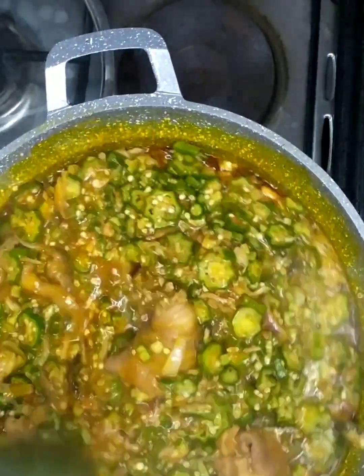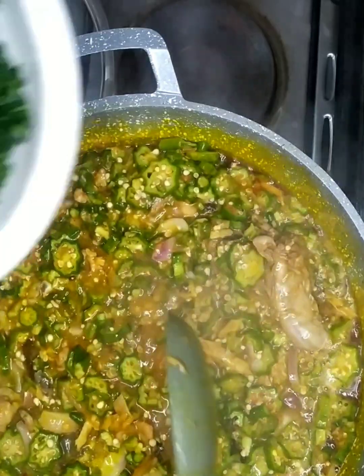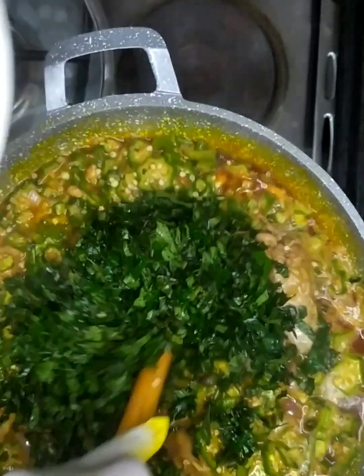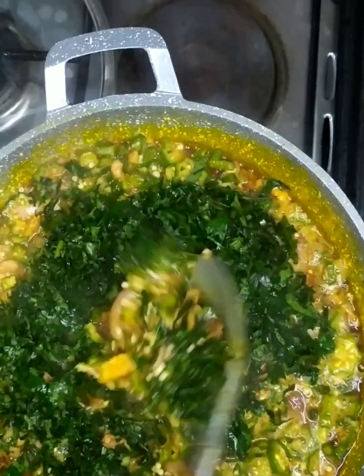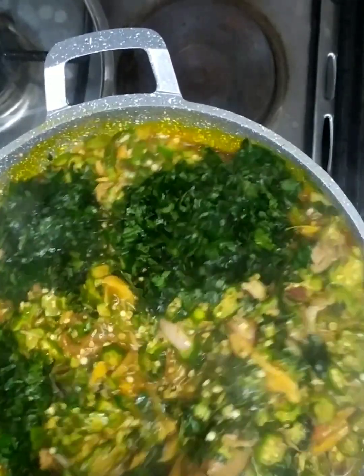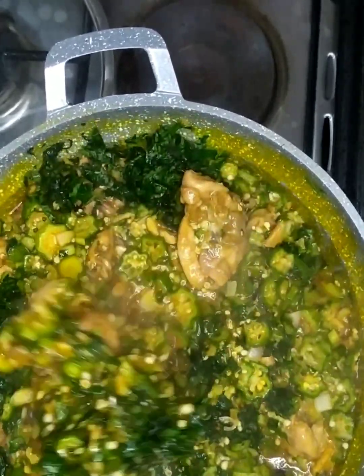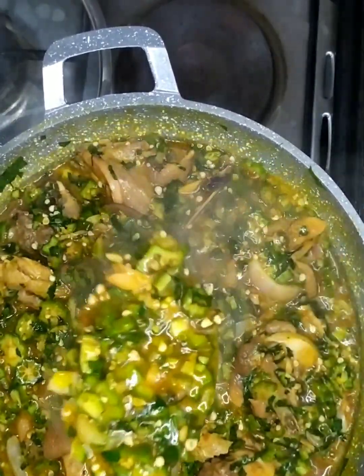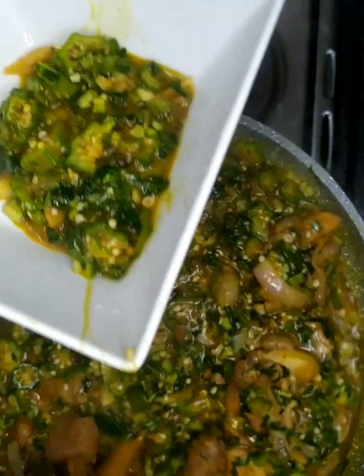So this is it, guys. I will not be overcooking this at all. At this point, I've lowered the heat and I'll be adding my pumpkin leaf. You can see how delicious this soup looks, guys. It's so fresh and the aroma coming out from my kitchen is so nose blinding. Look at that soup, guys.